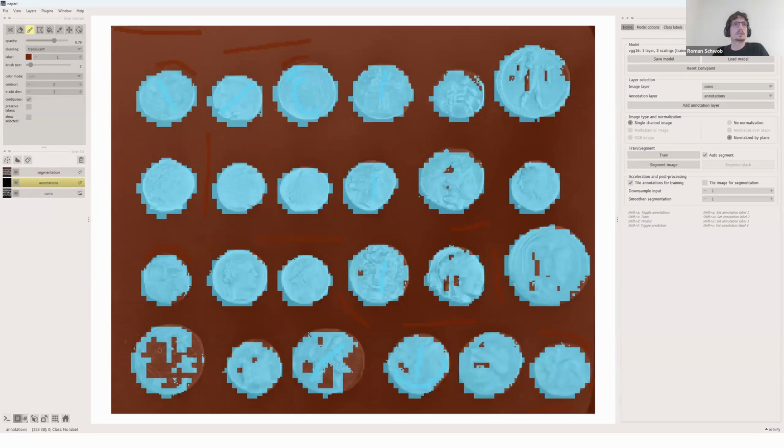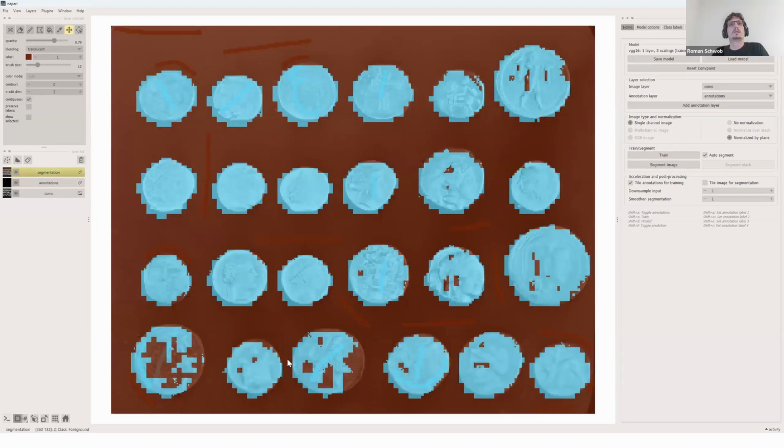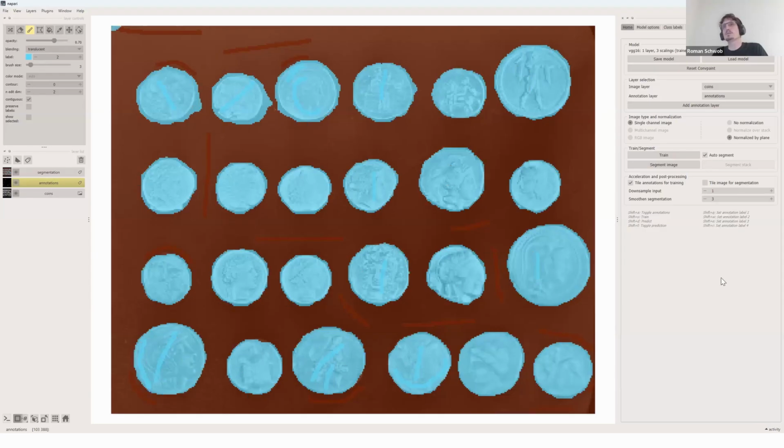That was the wrong one. And then I'm also pretty sure that some smoothing will help. And let's see. There we go. Almost perfect, I would argue.